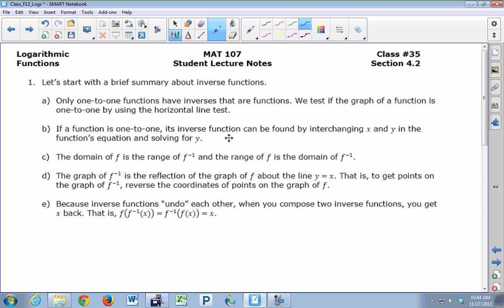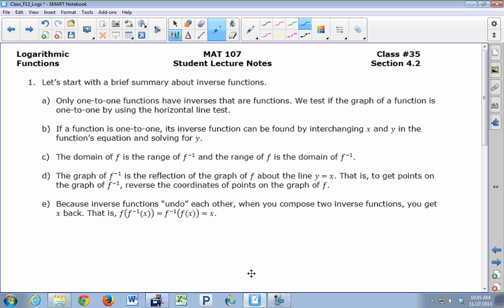Okay. Adam, B. Okay. C. Kate. Right. And f^-1, how else can we read f^-1? f inverse, okay? So the domain of f is the range of f inverse, and the range of f is the domain of f inverse.